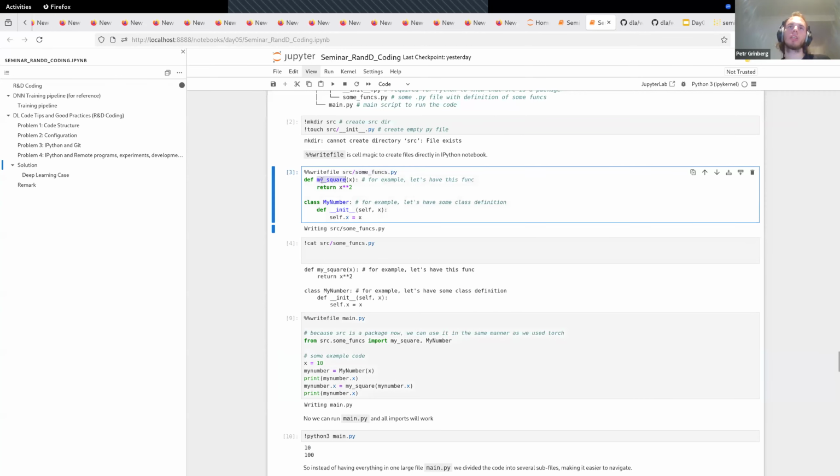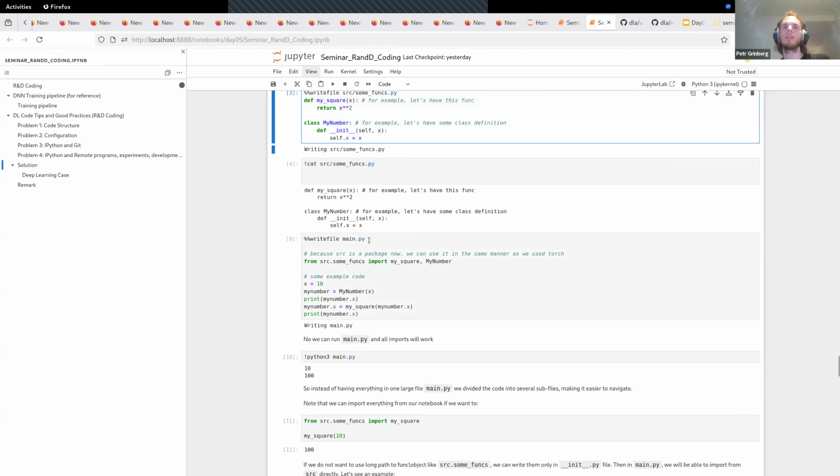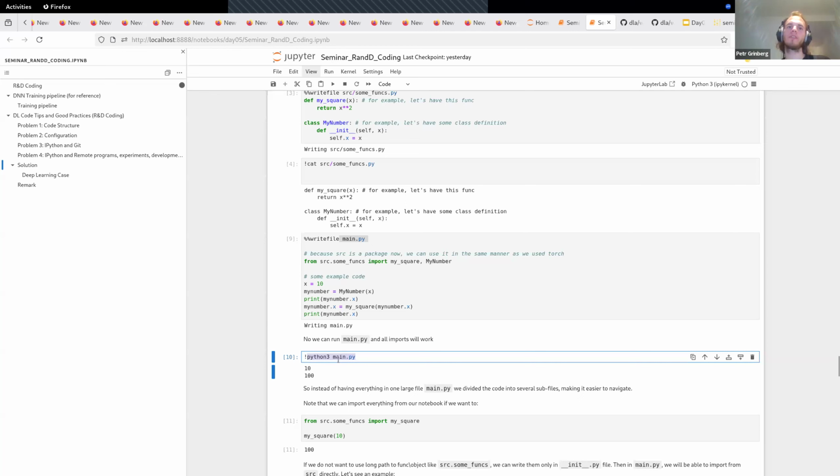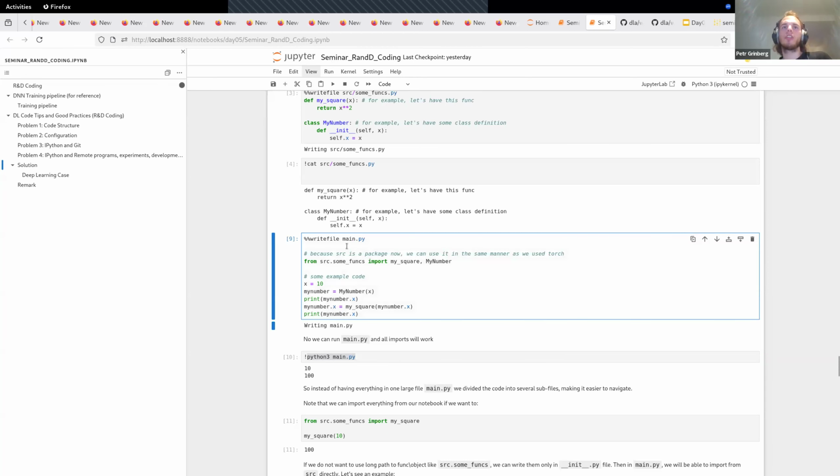For example, one is a text square, and one defines a class. I want to write a main script which I will be calling like python3 main.py or python3 myscript.py. Inside this main.py, I can import functions from other files.